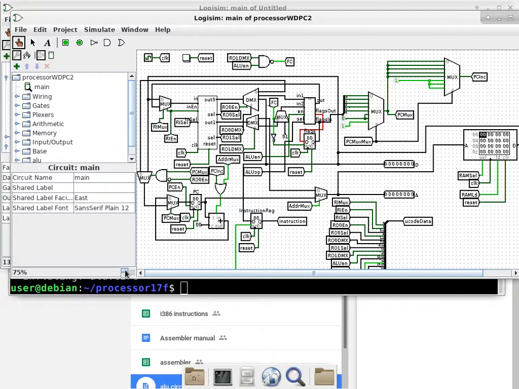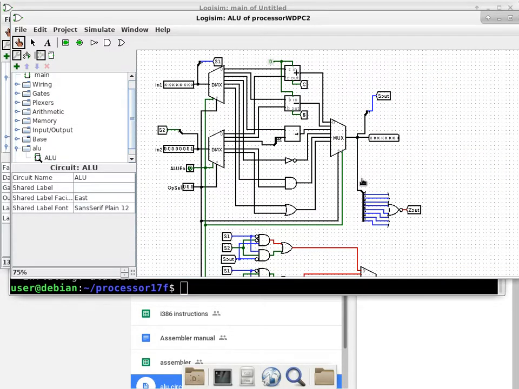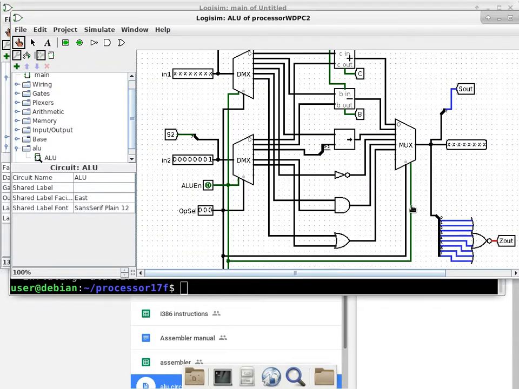So we'll take a look at the ALU all by itself. If this is your objective, you can actually just open ALU by itself too. So if you open the ALU, it looks like this, okay? So it looks kind of, yeah, what is that, right? Okay, so you can see there are two muxes here, and there's one demux here. Let's just zoom in to the top part here.